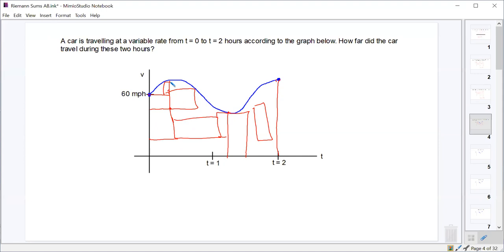How about drawing rectangles that match the numbers we know? Well, we know 60. So we start at a point at 60, and then you can go over to where 1 is, but that extends a little bit outside the curve. Oh, that goes outside the curve. Yeah, that's not good.